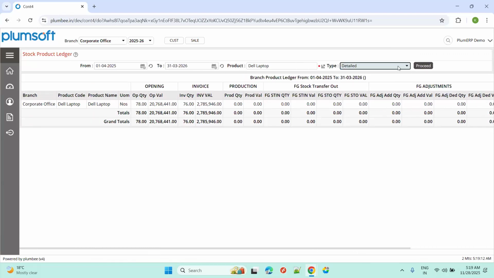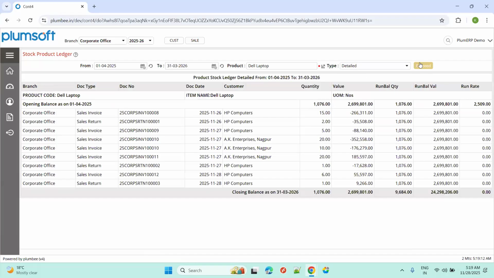Now if I see the detailed information, the transactions date-wise, we can see it through this JV. There are 6 quantities sold, and similarly there is the sales return of one quantity.